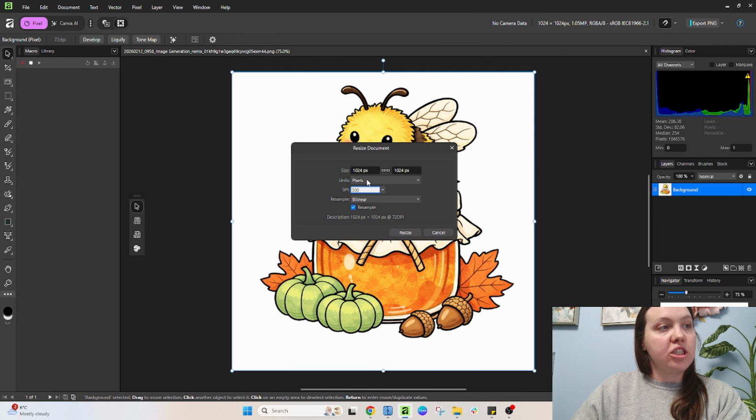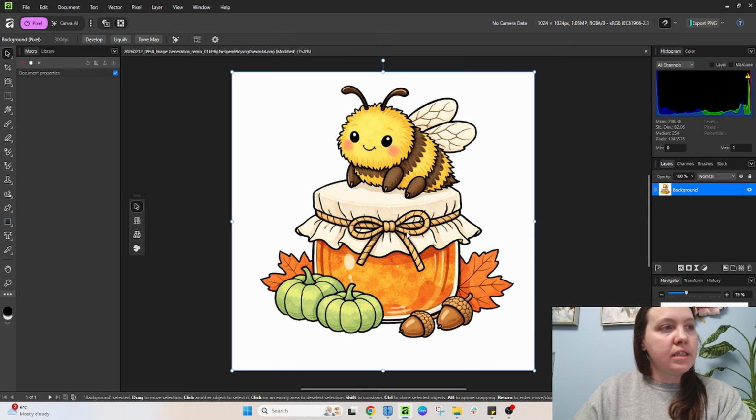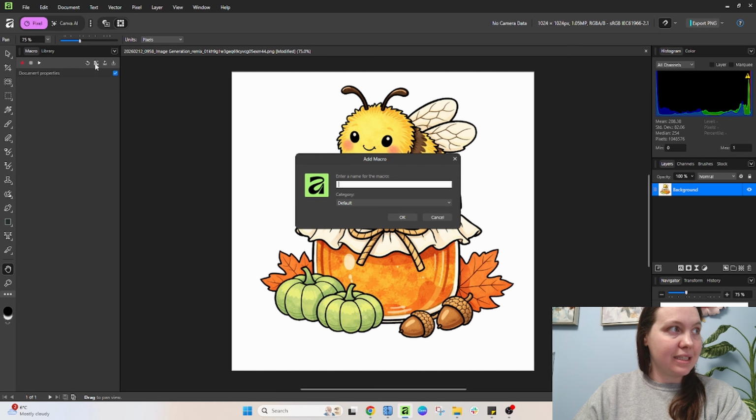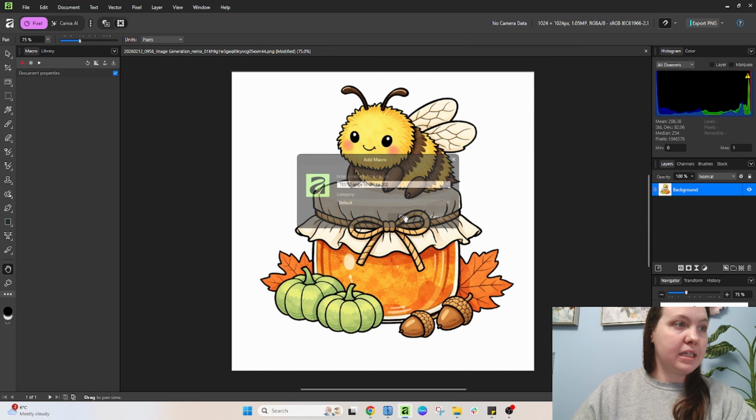But let's say we just want to change the DPI. We'll go there and we want to turn off that resample. Oh, and that does turn off the size also. Okay, so turn that off and you can do the resizing in a different spot. And you're going to say resize. That's it. You're going to press stop. Then you want to save this. So you're going to press this button here that says add to library. And I can say test, because I already have one, so I don't think I can choose Change DPI to 300, whatever you want to name it.